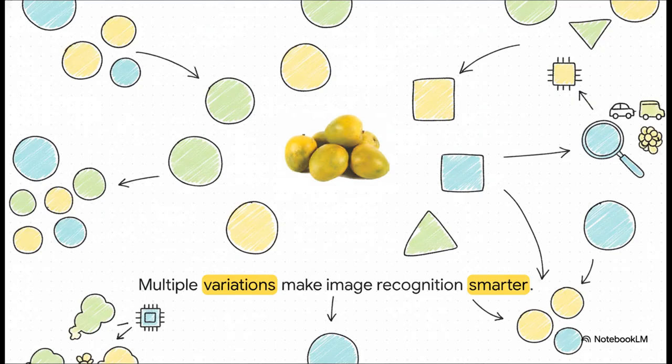By providing all these multiple variations, different shapes, sizes, slight color shifts, the machine's image recognition gets incredibly smart. Slowly, as you upload more data and link it to a name, the machine is engaging in machine learning. It starts recognizing images it has literally never seen before because it finally understands the underlying patterns. And then you can add even more context, like scientific names, where it grows, or what it's used for, making your AI exponentially more helpful.